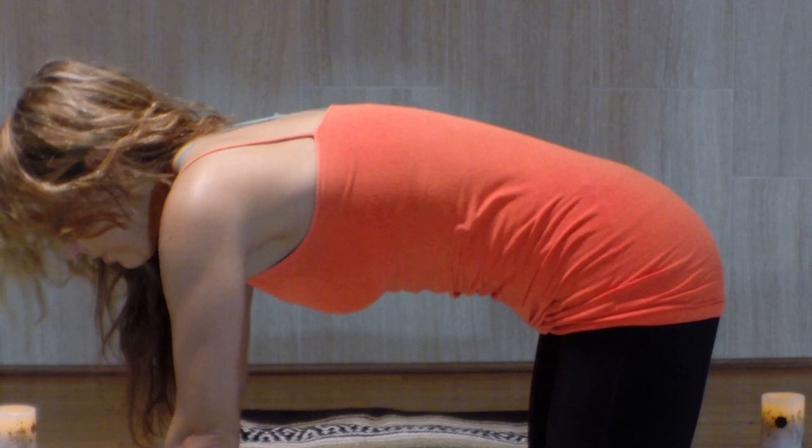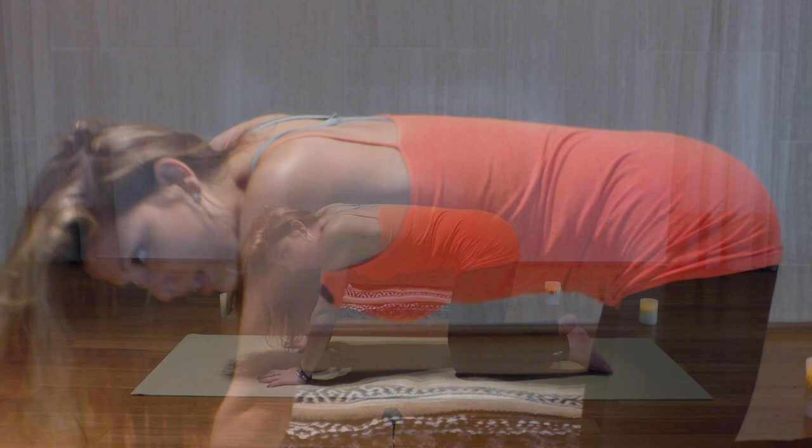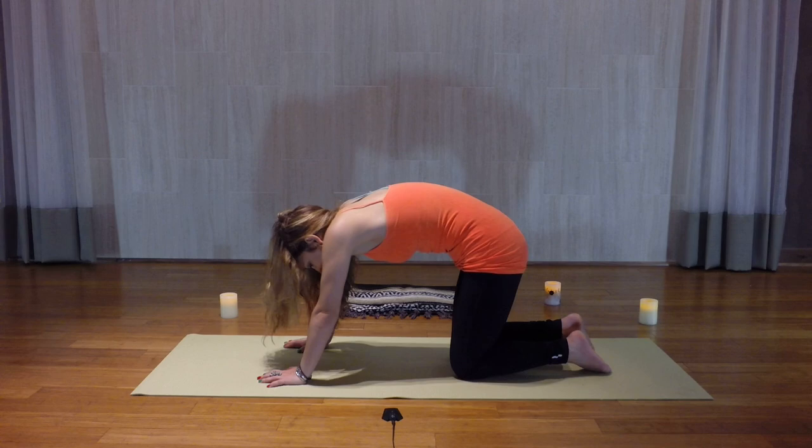So it's inhale, you arch, look up. And then exhale, round. So you do a circular motion with your belly. Okay, inhale, arch up. And exhale, round. Okay, two more this side. Inhale. Exhale. Inhale. And exhale. Okay, inhale, center. Let's go the other way.